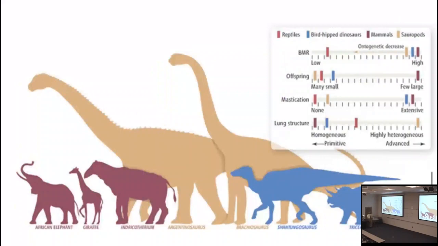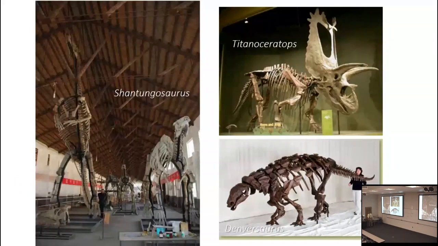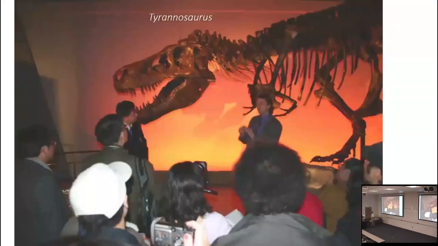This basically reinforces the same thing. Giant extinct dinosaurs were far bigger not only than modern and recent giant land mammals, but also than the largest land herbivores among the reptiles today. And although not all dinosaurs are giant, almost every group of dinosaurs produces giants. Here's Shantungosaurus, the largest of the ornithopods. Here's one of the largest of the ceratopsians. A couple different groups sort of max out at around the same size. One of the biggest ankylosaurs, Ankylosaurus, is up in about the same range.